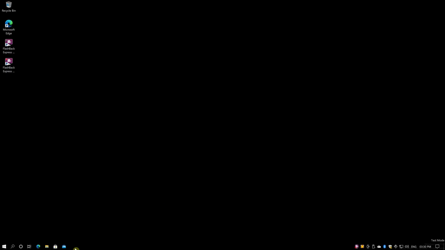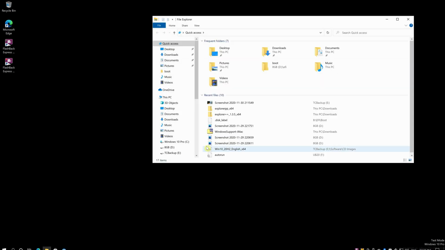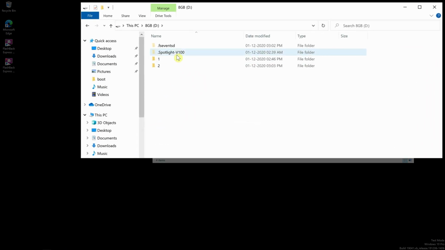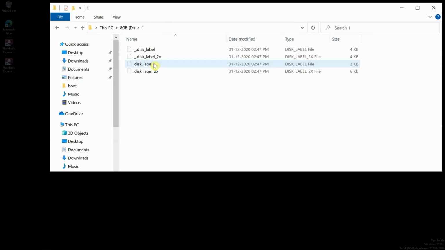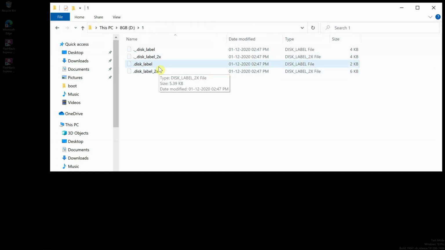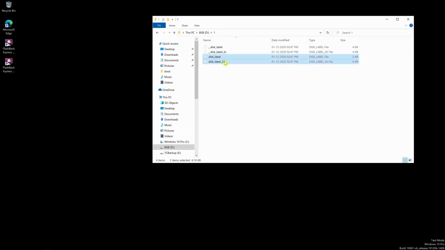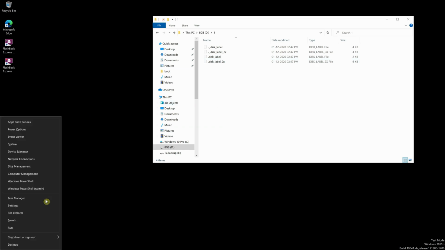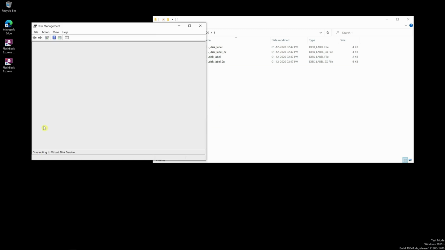Now we have booted into Windows. Let's run the Explorer. Take a look at our scratch drive. We have the two files here. If you don't see them, click on View and Show Hidden Items. Check that and you will see these files. Although we could simply copy, the only problem is Explorer will not run on the place where we want to copy them. So we'll have to take a manual approach, use the command line. But first, go into disk management by pressing Windows X.